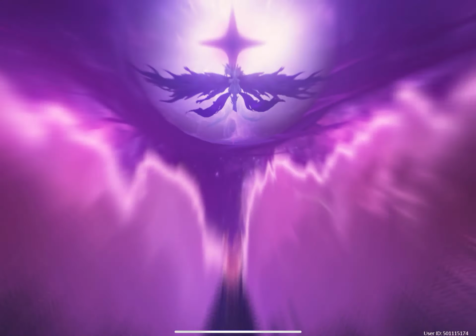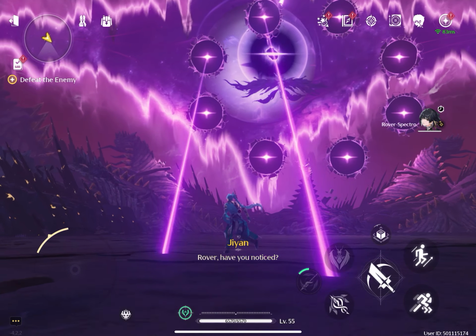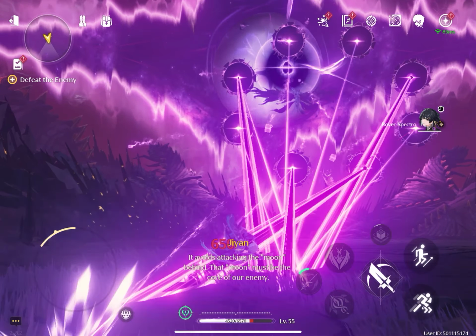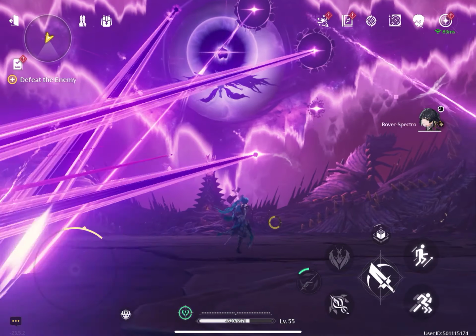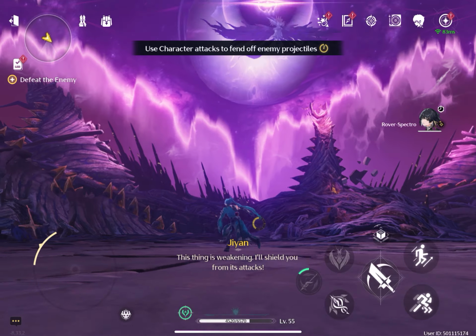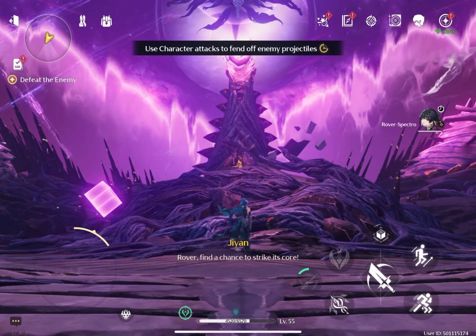Watch out for its ranged attacks! Rover, have you noticed? It avoids attacking the moon behind. That moon must be the core of our enemy. This thing is weakening. I'll shield you from its attacks. Rover, find a chance to strike its core.